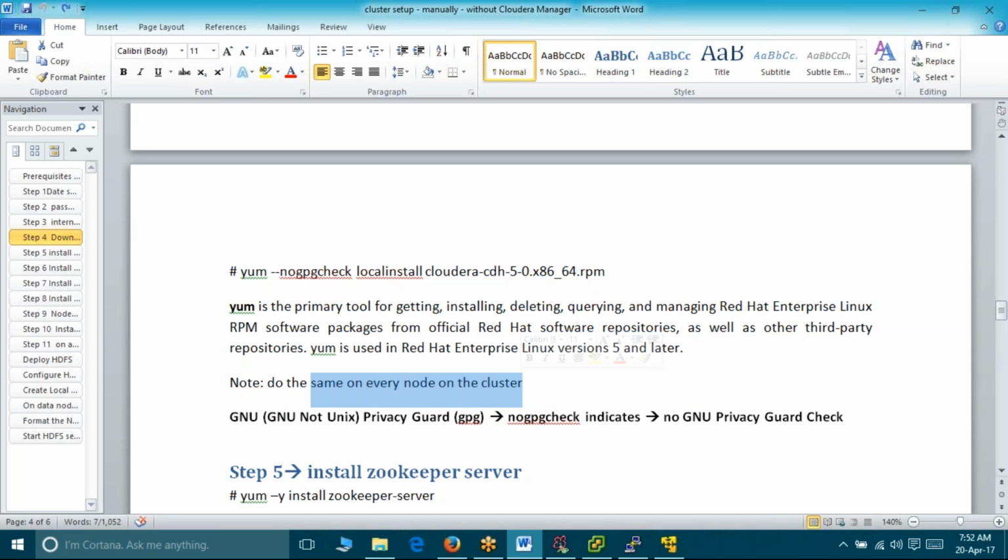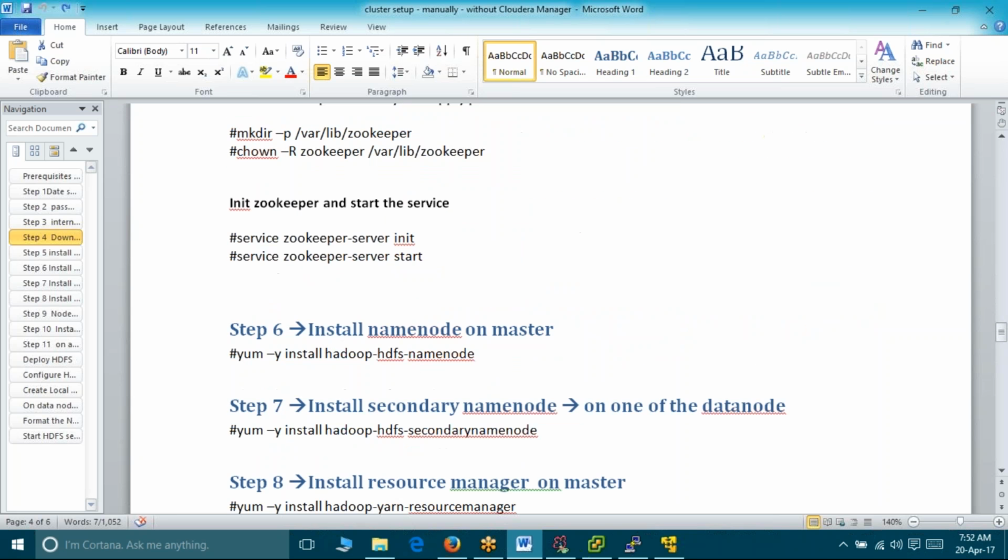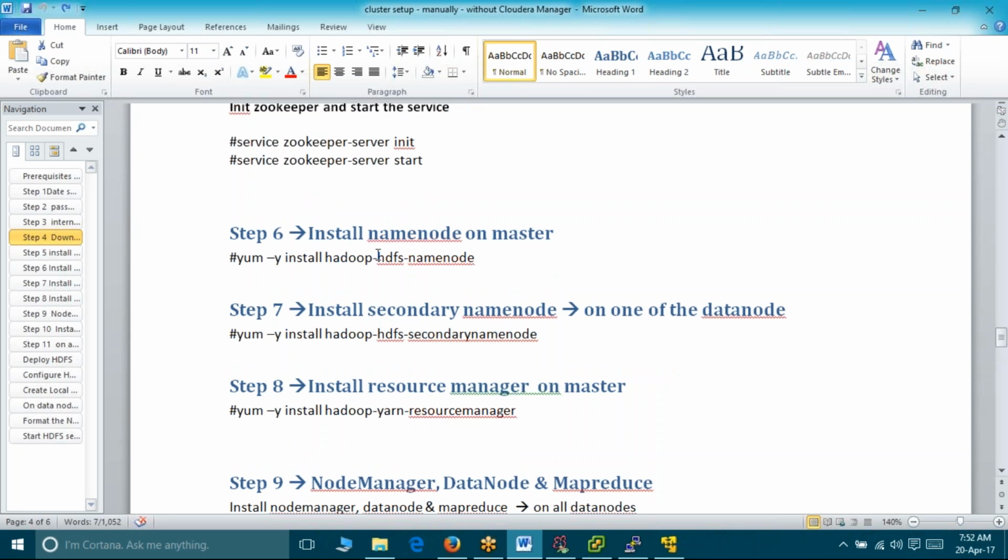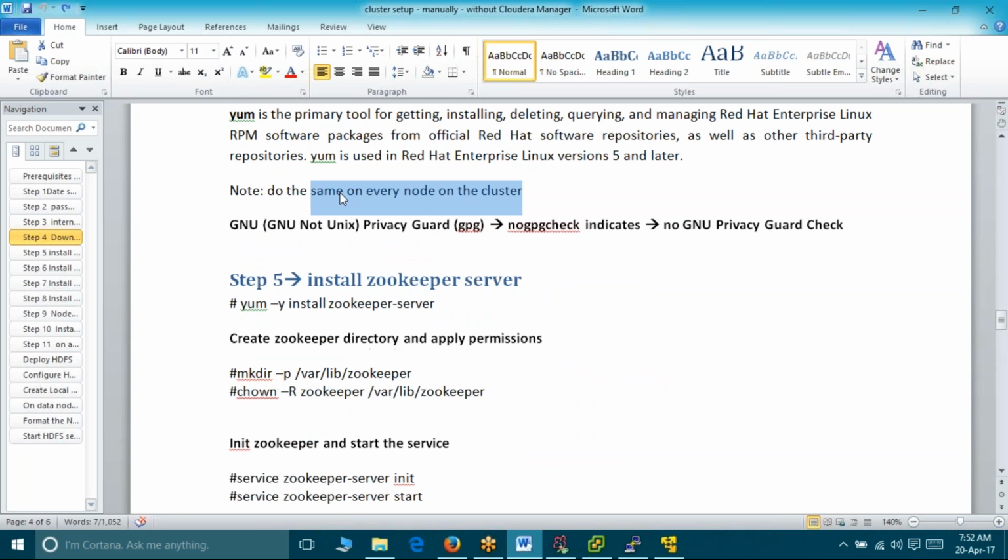So when you make this RPM to be downloaded and installed on it, that knows very well how these services need to be installed, what dependencies are required, and all those things are taken care of. That is the reason why we need to do this on every node on the cluster. But the same thing, we do it in automated mode by making these parcels to be moved to all the nodes. I'll be showing you that one, friends, when we go over there.